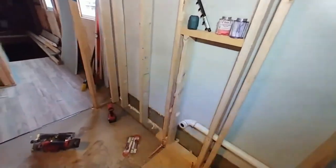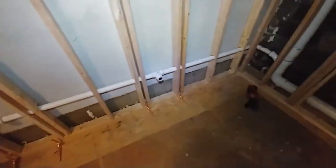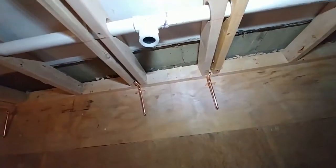Had to make a couple clearance holes through a couple more studs. And then we loosened this last guy and just tipped him out of the way because I didn't feel like messing with the end cap on the other wall. But I was able to send this right in as a whole stick. Clip it there, install those adapters to the P-traps that'll go in the pedestal sinks eventually, or whatever kind of sink you want to put in here.